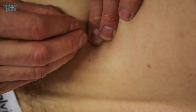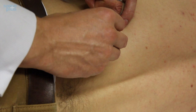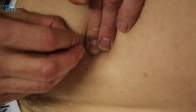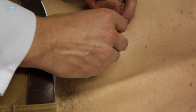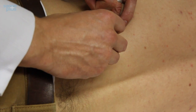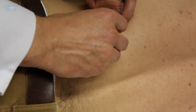There we go. Do you see that little twitch? There we go. See it now twitching? That means, there we go again. Lovely. That means I've hit that trigger point, and that's going to be stimulating the blood vessels in the area to dilate, which will hopefully bring a bit more oxygen to that particular part of the muscle, which should then help the healing process and help that muscle to release.